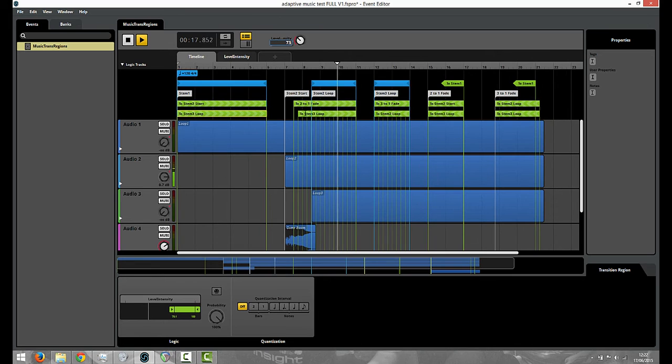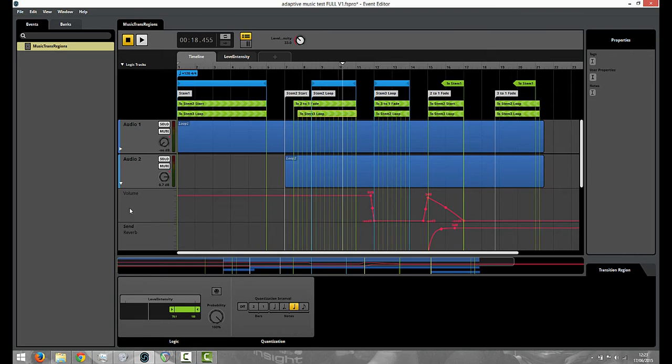This stem 3 trigger region, you can see it has these lines here. That means that it's been quantized. So I'll just show you quickly. Jumps up. And you can also just jump back. What's happening there is these lines are counting the beats in the loops. As I said, they're both playing simultaneously, and because of the loop region's trigger, how it's set between 70 and 30 and quantized to a single beat, once the intensity goes above 70, it will wait until this next green line, until the beat's completed, and it will jump over to the stem 3 loop. So it will go to stem 3 loop, and it will loop inside here.